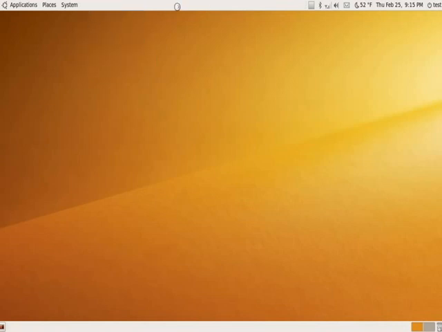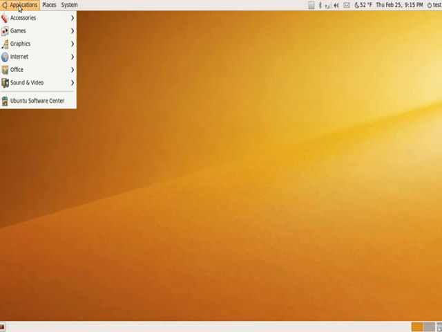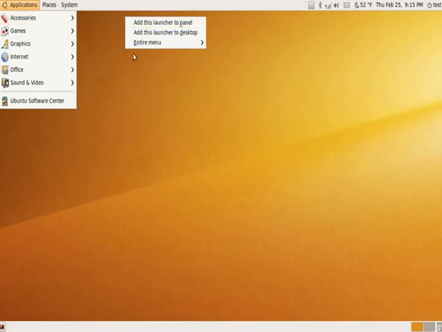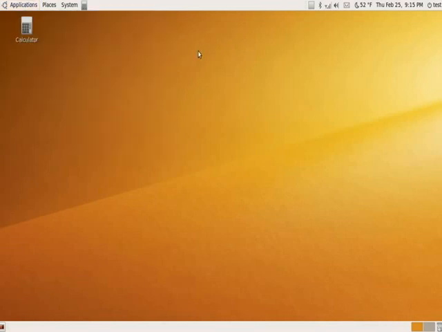Or if you want other icons up in this area, all you have to do is go to the application you would like, right-click on it, and add it to desktop or panel. The panel being up here, the desktop being in the background. So I'm going to go ahead and do panel. And I can do it again for the desktop as well. And you see how easily that integrates to your feel. I'm going to take that off and remove that. And you can add as many applications as you have space up here. You can make more space by adding more panels to the left and to the right, but I'll do that in the customizing section of the videos.